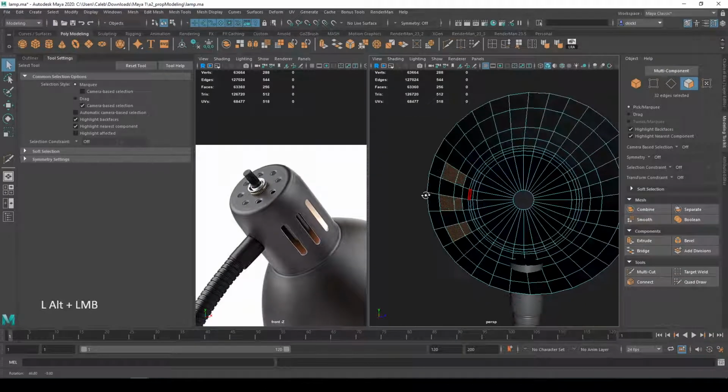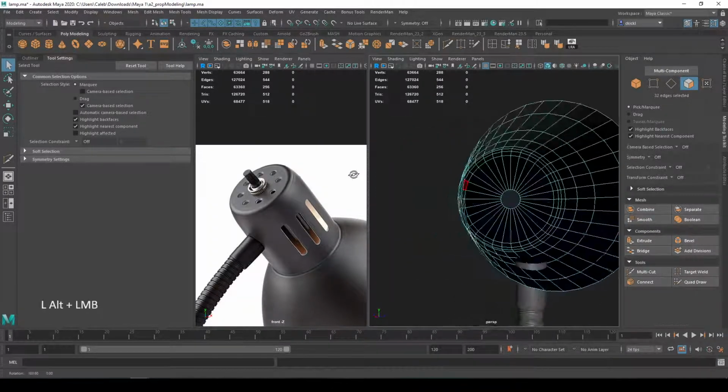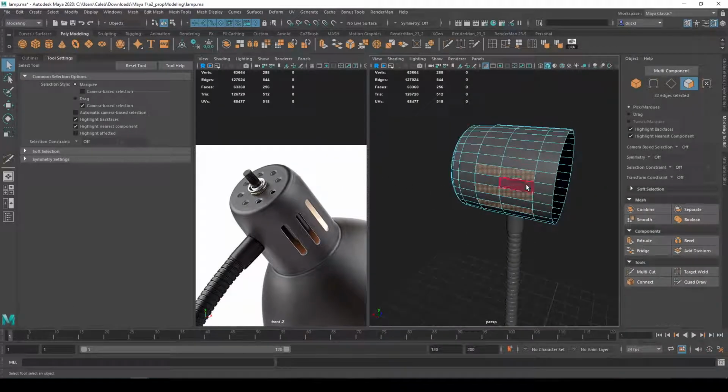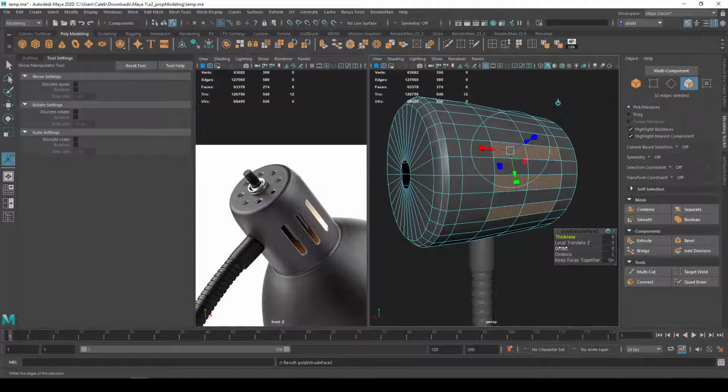And what I could do is I might as well just go ahead and make it symmetrical. I could just mirror it again later. Actually, let's go ahead and mirror it again later just so we can cover mirroring just in case. So I'll just go ahead and extrude. I'm going to do a little bit of offset. I'm just doing this so I get a little bit of an edge loop going around it. And then I'm going to delete that.